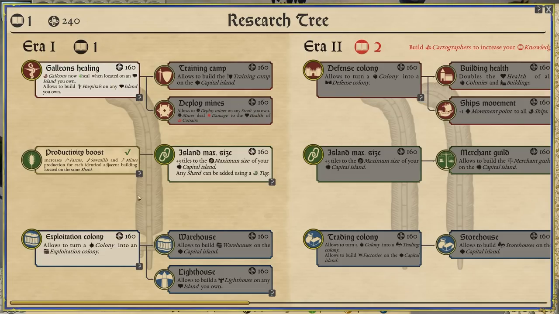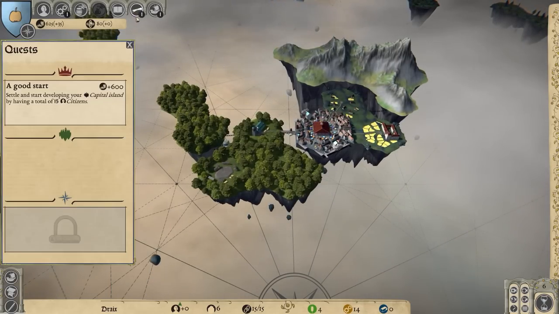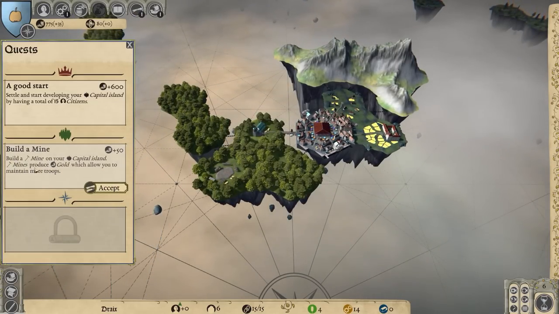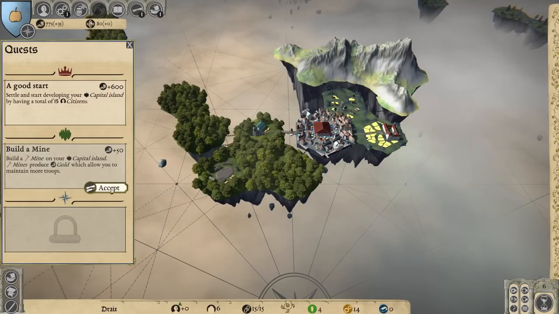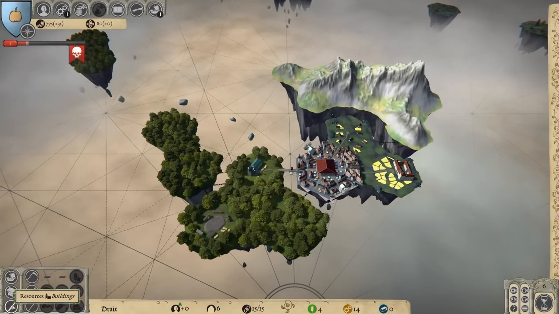Deploy mines on any strait that you own. I think we're going to take exploitation colony. We'll take exploitation colony. That's fine. We're still in the first era, so nothing crazy in terms of science. Quest has been completed. Let's go and pick up our quest. Build a mine on your capital island. Produce gold. Yes, which will allow you to maintain more troops. That is very, very important, in fact.